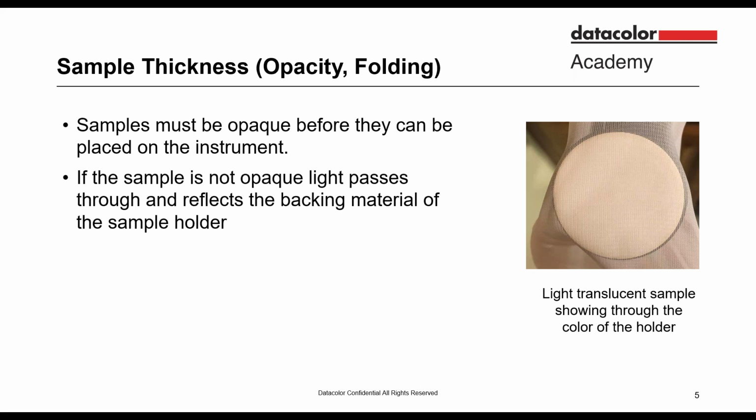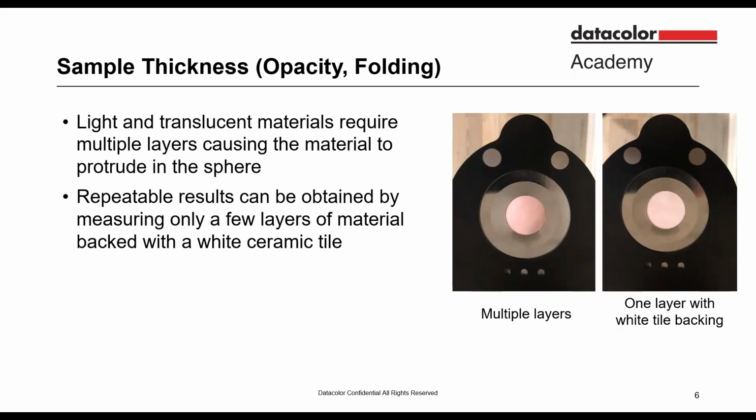In addition to this conditioning of the samples, the thickness of the sample is very important. If the sample is not opaque enough when we place it in the instrument, we are not only going to capture the color of the sample, but we may capture also reflection from the sample holder. In the image, you can see a light pink chiffon sample that when we place it with one layer, we also are capturing the sample pad. So the only way to capture the color of the sample is folding the sample multiple times.